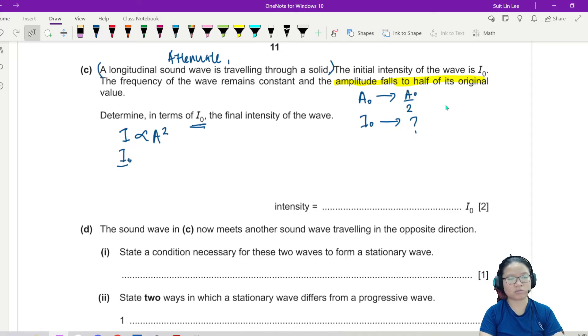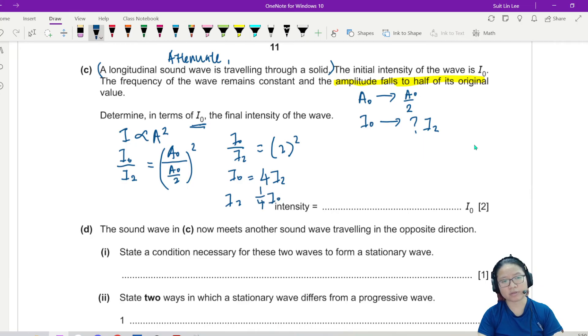What is the intensity? So always remember intensity is proportional to amplitude squared. Meaning I can take I-naught over, maybe this is I2. And then the initial amplitude is A-naught. The final amplitude is A-naught over 2, whole thing squared. So we are looking for I2. So the ratio of the intensity is the same as taking ratio of the amplitude squared. So from here, I will have I-naught over I2. A-naught and A-naught cancels out. So 1 over 1 over 2, which is 2 squared. So I2 will now be equal to, or rather, I don't jump steps. I-naught is equal to 4 I2. I2 will be 1 over 4 I-naught. And for the third time of the day, do we leave our answers in fractions? No, no, no, 0.25, 2SF.